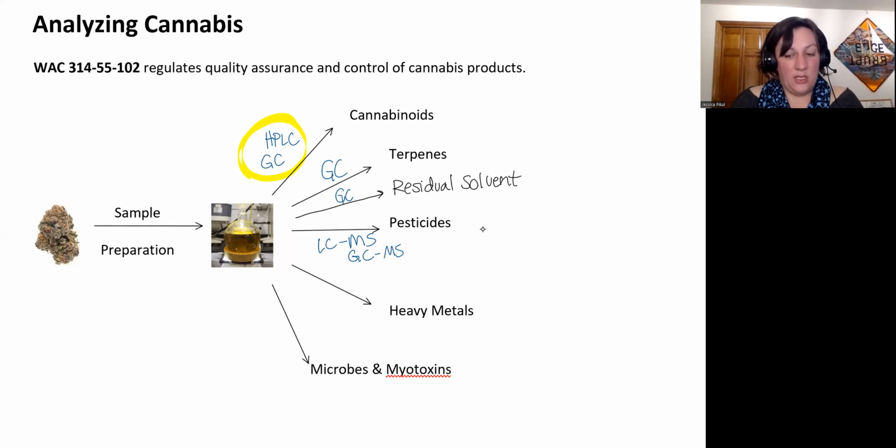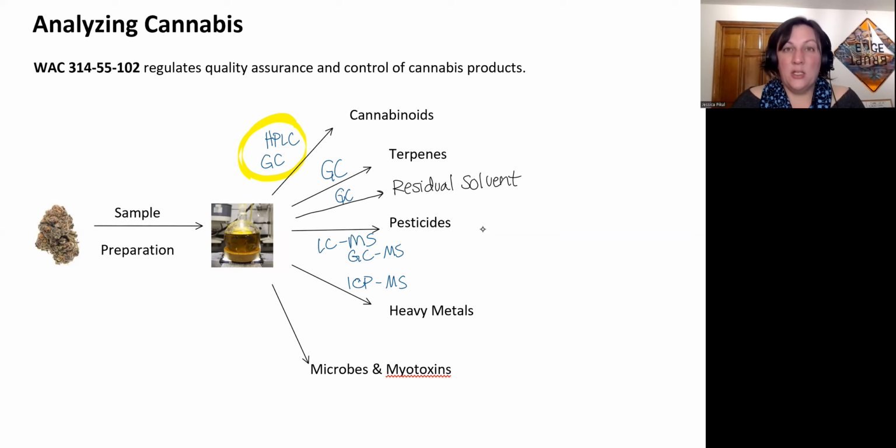The next one that we want to make sure consumers are protected from is high levels of heavy metals. And so to do these tests, we use something that's a form of mass spectroscopy, but it ionizes: inductively coupled plasma mass spectroscopy. It's a bit of a mouthful of words to say. And so this is a method that we can use to ionize any heavy metals and detect them.